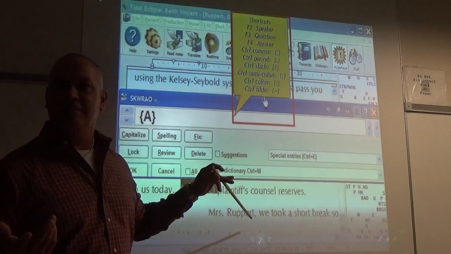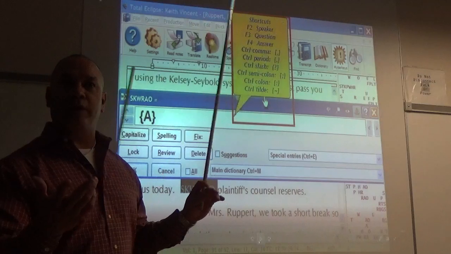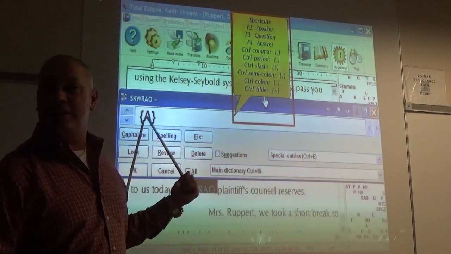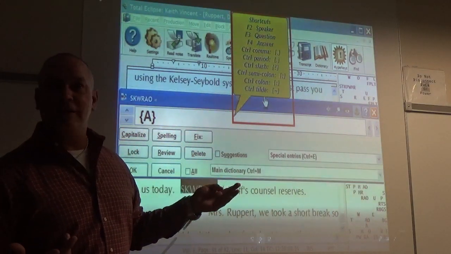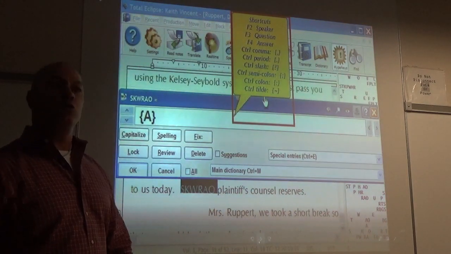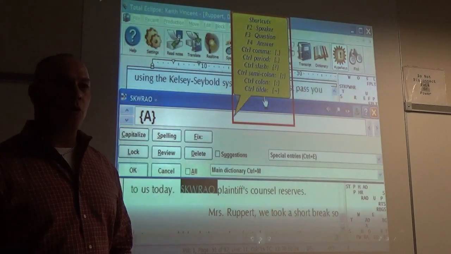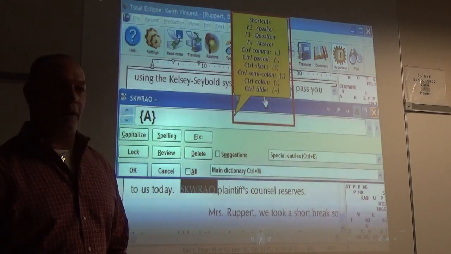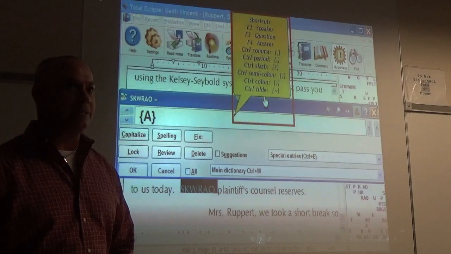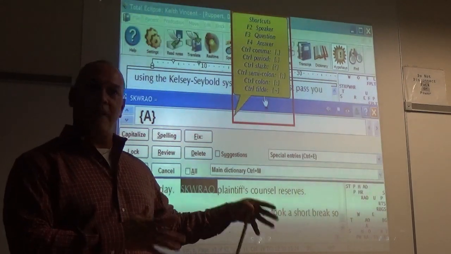That easy. And when you do it, it knows that F3 is the question, so it already sets it up in the bracket. Already does it for you. Okay? That's why I'm telling you guys to use this stuff. Use it. Because I know the first time you go to use it is going to be on a test that you think you passed, and you're going to mess something up. Do it in your practice and mess with it.